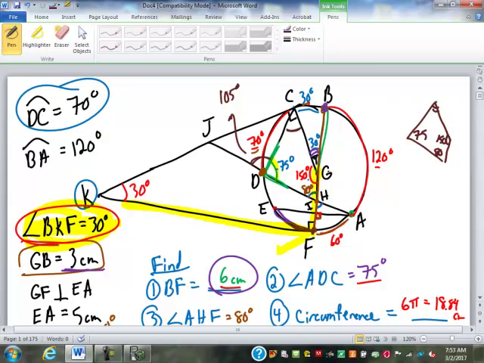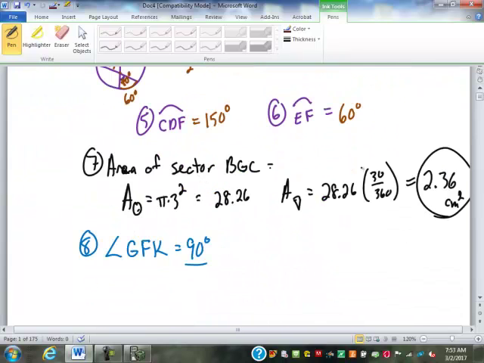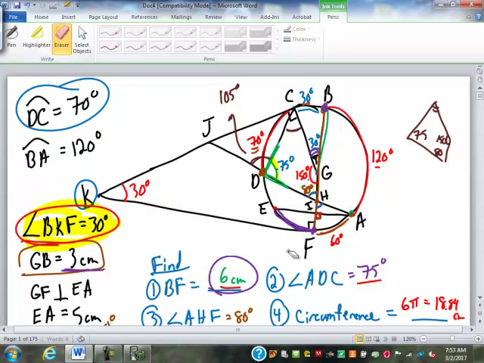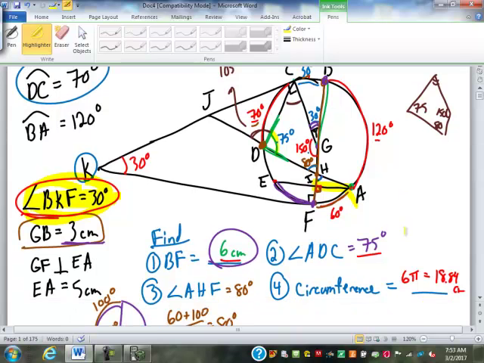Let's see, what else do I want here? I want to find the length of IA. Length IA. So IA is that length right there. We're told that EA is 5, right? So what does IA have to be? 2.5. It has to be half of it.